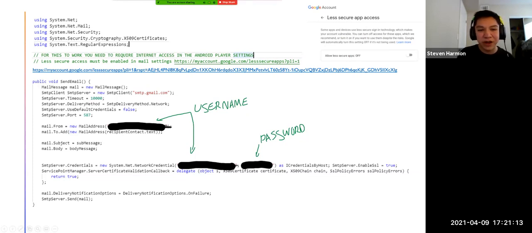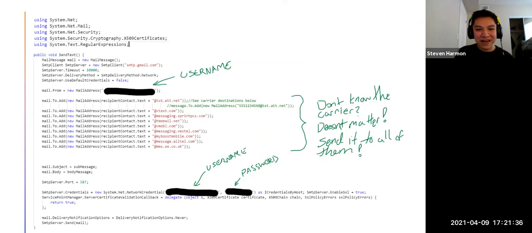I don't feel like I should explain it all, but I will say, obviously I blacked out my own personal username and password. And that's the problem with this, is that it does leave your account a little bit more vulnerable. Because if someone decides to reverse engineer your game, it's right there in the code. It's not encrypted. They can literally just log into your account, which is scary. But I would say that only 1 in 200,000 people do that, or at least have the ability to reverse engineer a Unity game or something.